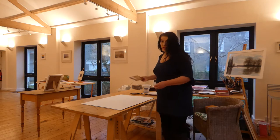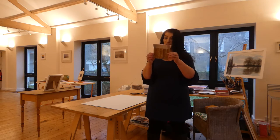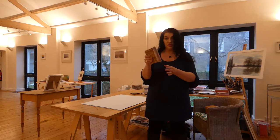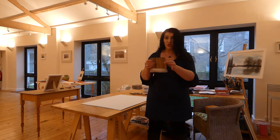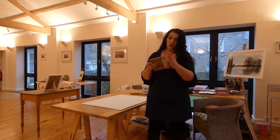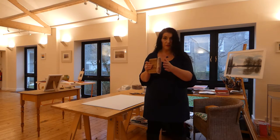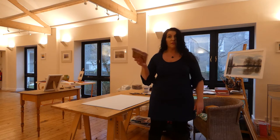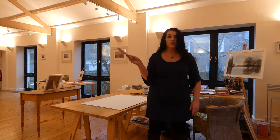Today I'm going to use my very large bamboo brush. It's made of wool hair, so it's natural, and it just feels amazing when you start using it. You've got individual bits of bamboo that are kind of glued together, and then this wool is really thick and the hairs hardly fall out. They're really good. You dip your brush into the water and then into the paint. I'm going to show you that process of how to do lots of backwashes, because I want to get those colours on first.